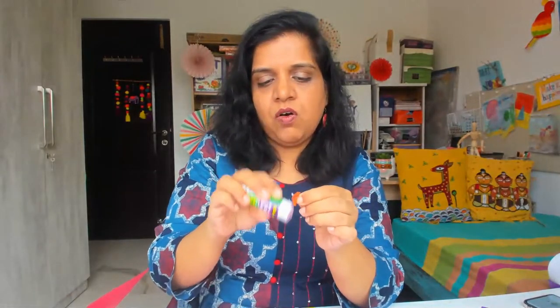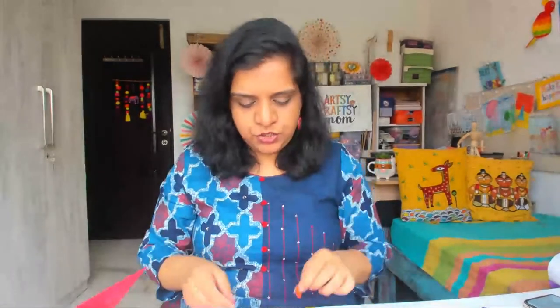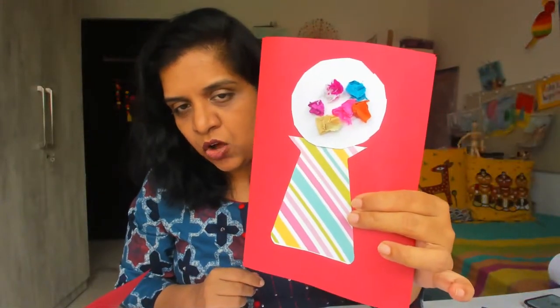If you don't have this, use a sketch pen. Take a white tissue paper, crumple it. All you need to do is crumple it, turn it into a ball, and stick that ball down. See, I stuck an orange now. Let's fill it up, okay?